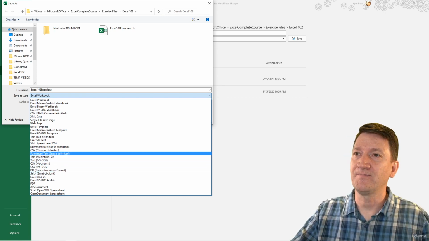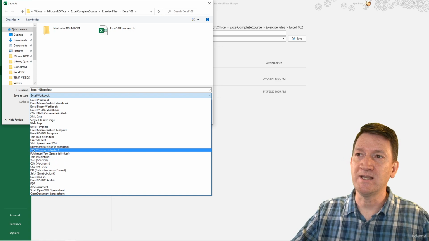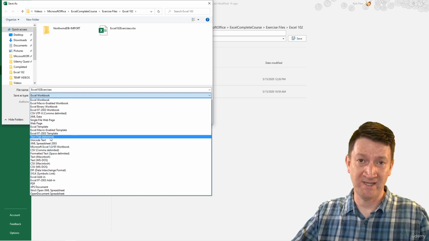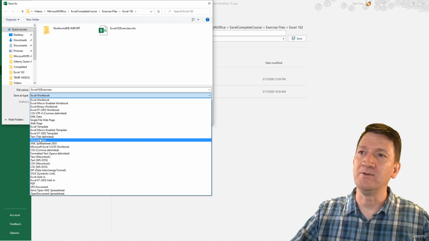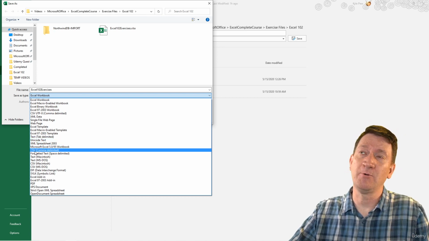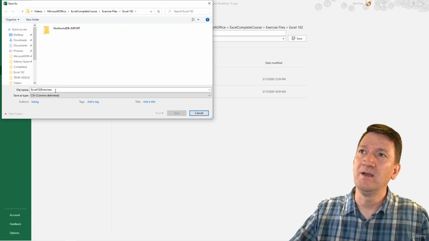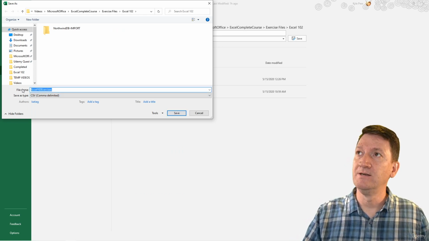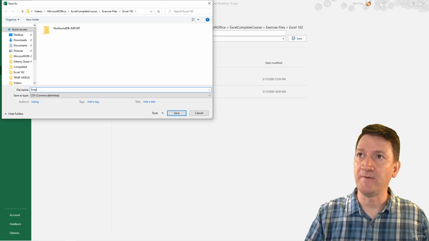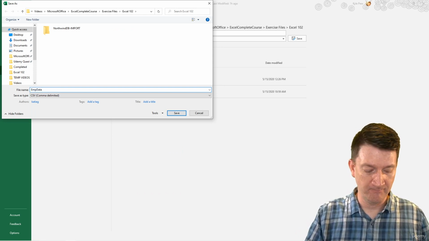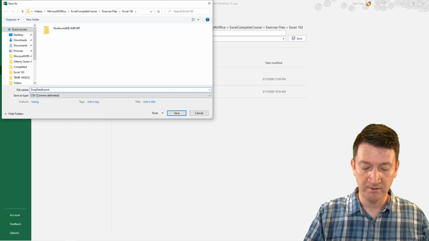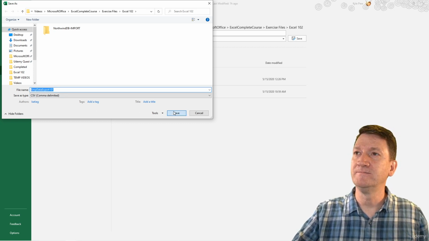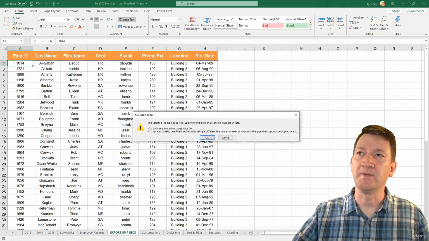So if I just pick, let's see, I'll do CSV comma delimited. We've also got text tab delimited, that's what we worked with earlier. I'm going to do the CSV comma delimited just so we can see something different. I'm going to rename this. This was employee stuff, so I'll say imp data export, and I'm going to put a number over there, 01. I'm going to go ahead and hit save. We'll give it just a moment to think here.